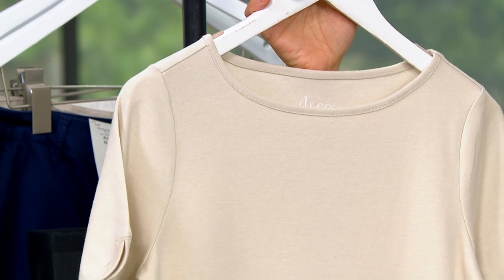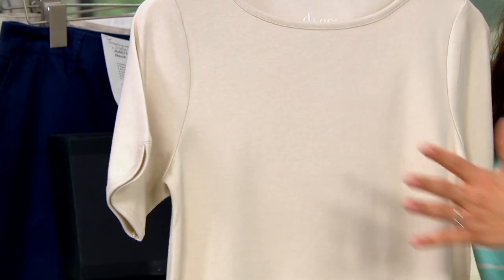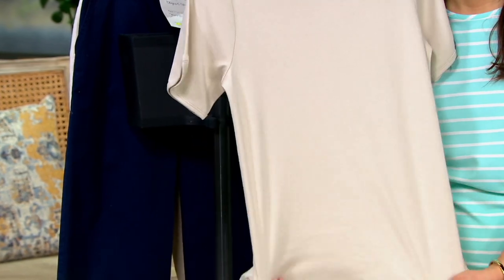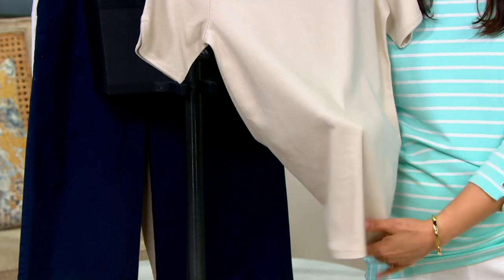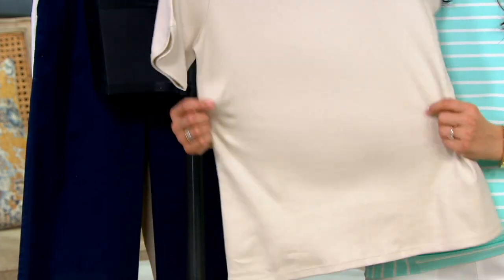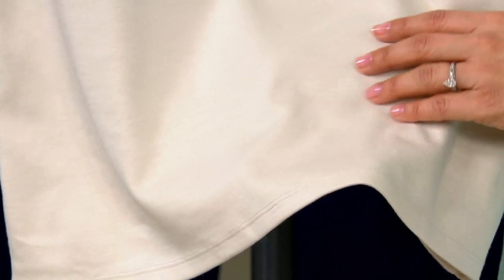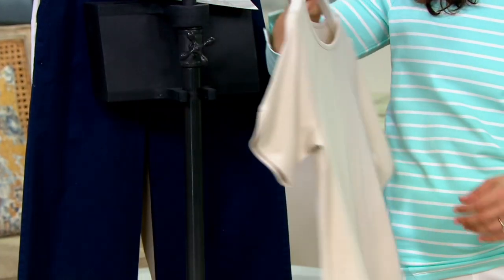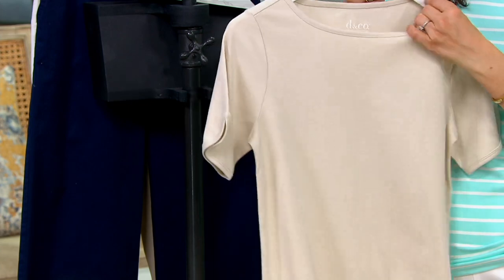The spring color palettes and this top really encompass how we take what we're seeing in fashion and make it something you can wear now, wear later, and love forever — part of why Denim and Company is such a loved brand here at QVC. It's interlock — 60% cotton and 40% poly. We created this knit because fans said they loved the line but wanted knits without spandex. It's cotton-rich and breathable, and the poly makes it durable and easy to care for — machine wash, tumble dry, and it comes out non-wrinkled.